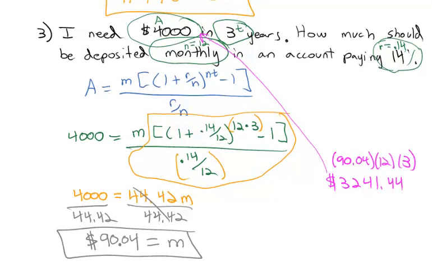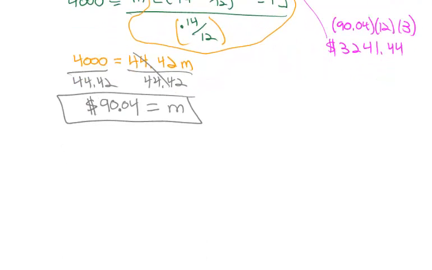So those are annuities. Annuities are regular payments into an account earning interest at the end of the period. And that last part of the definition sometimes throws students off, at the end of the period. Most accounts pay the interest at the end of the period. So you put the money in at the beginning and the interest is paid at the end. So I put the money in on the 1st of the month, I earn the interest on the 31st of the month. That's technically not always the case.